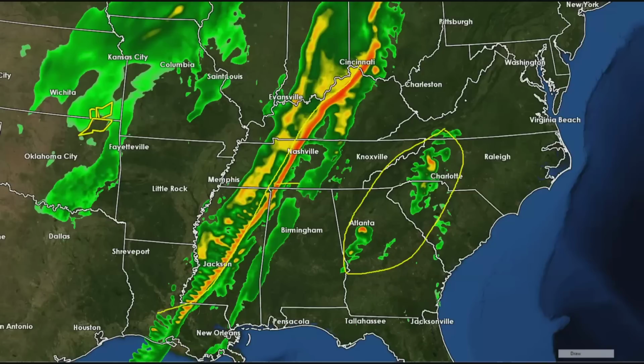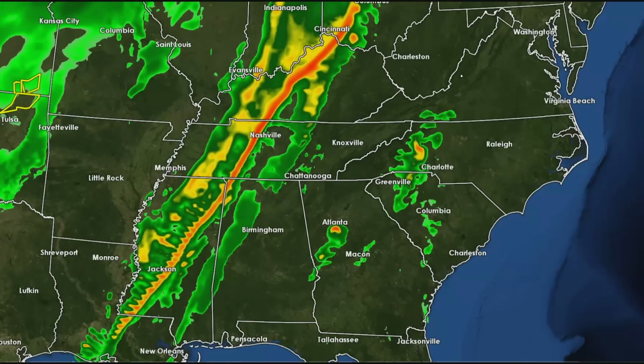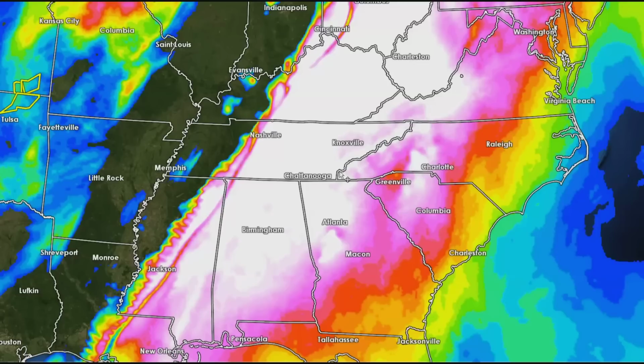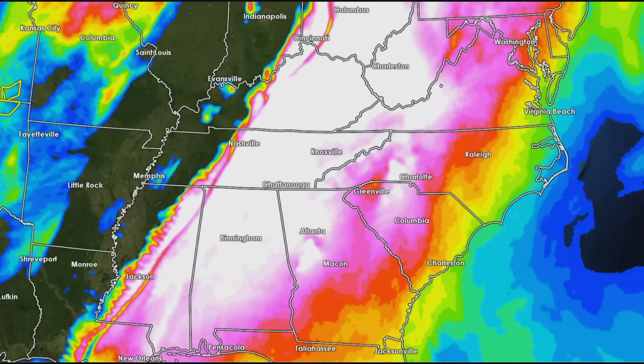Moving to the east, the concern for me really is the amount of wind energy that we're seeing in the atmosphere right now. I'm going to show you a couple other parameters here. One is the storm relative helicity, which is pretty much off the charts just ahead of this cold front. You start looking in these bright white colors here, you're getting into the 500 meters squared per second squared on storm relative helicity, just ridiculously high amounts of shear within the lowest 3 kilometers of the atmosphere. So any storms that can get high enough are definitely going to have the potential to rotate and possibly produce 50 to 60, maybe as high as 70 mile per hour winds down at the surface.